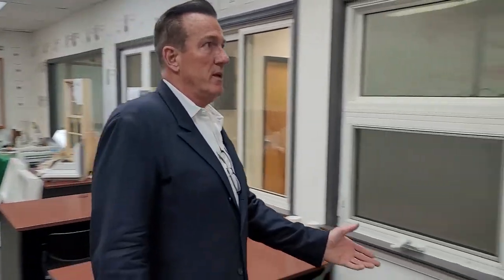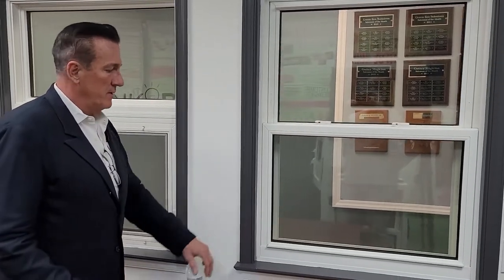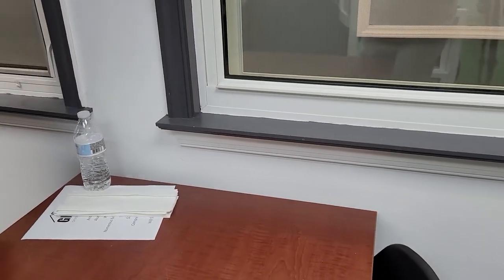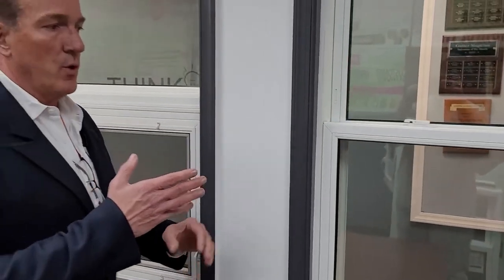Continuing our workshop: if we take a look at the interior of these windows, sometimes we'll be putting new flat stock molding, sometimes a new sill on the interior. But most importantly, the window has to look completely finished. We don't leave anything that the customer would believe is their job after paying the prices they do for a high-end window. We'll use either a shoe molding or a three-quarter round molding around the interior. All the corners have to be mitered. When installing nails, we expect them to be countersunk and use some type of wood putty to fill the hole. You're not required to paint, but the customer is expecting it to be paint-ready. The caulks we use are the high-end OSI Quad Max and GE Advanced — all paintable within 30 minutes.